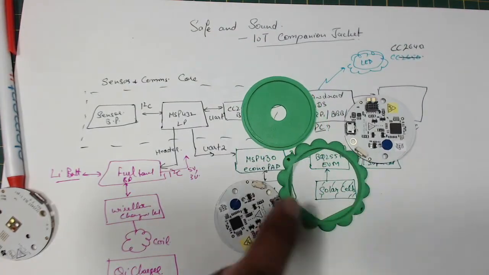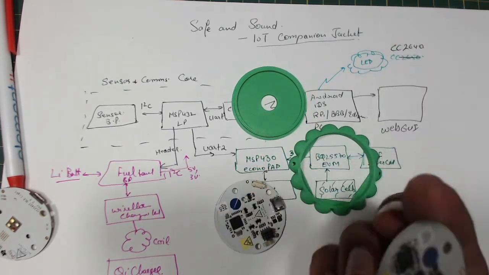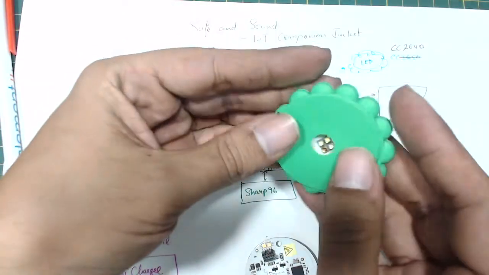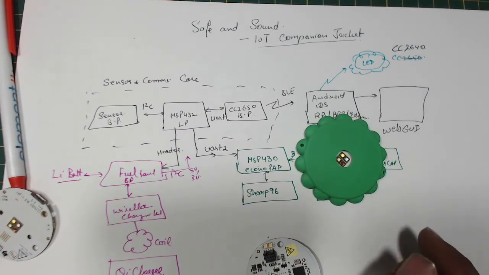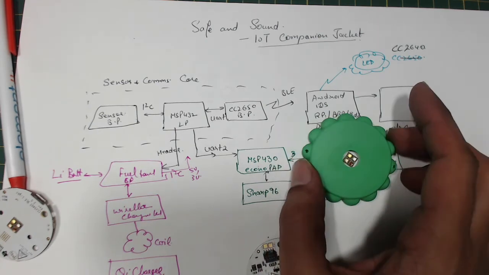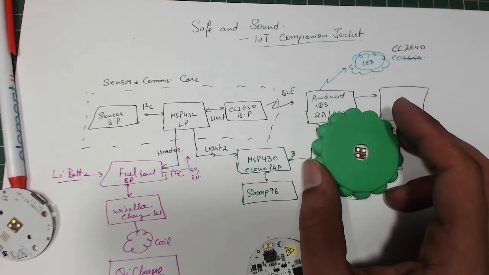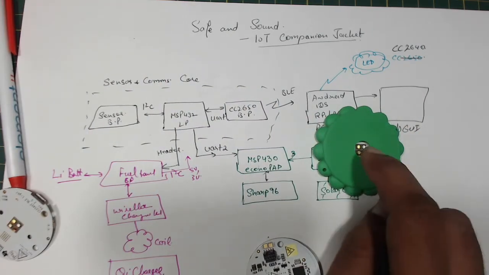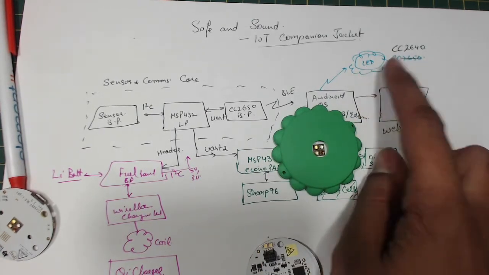So the idea is to sew this on the front of the person and have this in there and close this enclosure. Press fit works comfortably, and have this control. For example, if I read that there's no ambient light, the guy who's wearing this jacket is suddenly in the dark, then turn on the white light. And if something goes wrong, something like high temperatures being detected, then it should emit a red light. So that's a last minute addendum to my design.